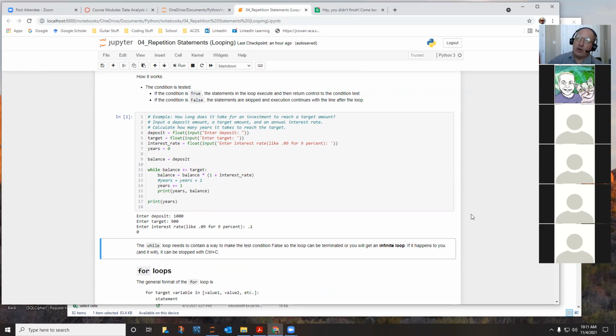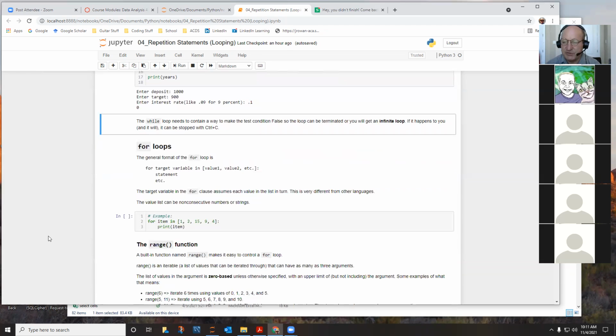But then there are many other applications, many times, when it's a finite number of loops. You want to do something as many times as maybe the user has said. How many times do you want to do X or Y? I want to do it 6 times. So you input a variable that controls how many times you do something. Or it could be the length of a list of items.